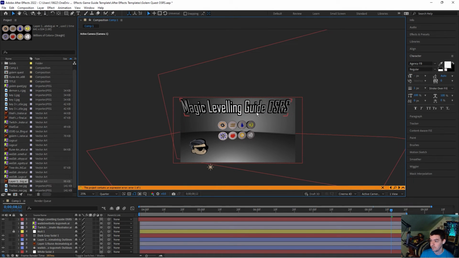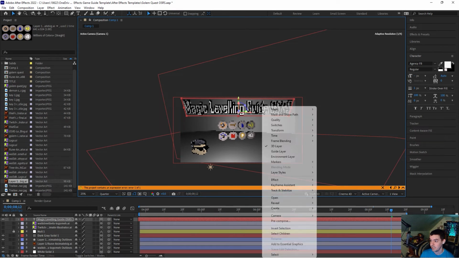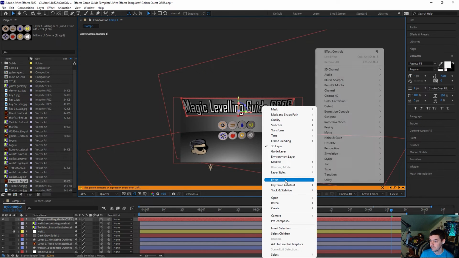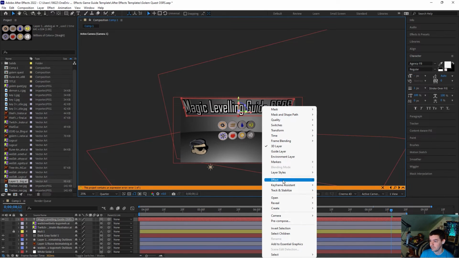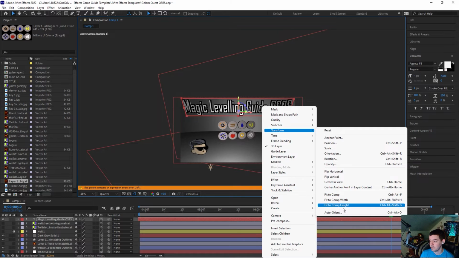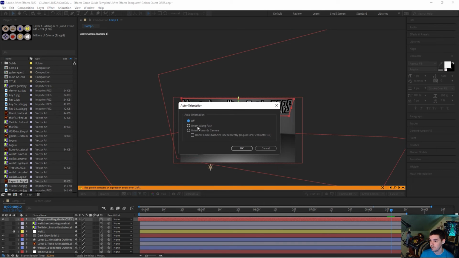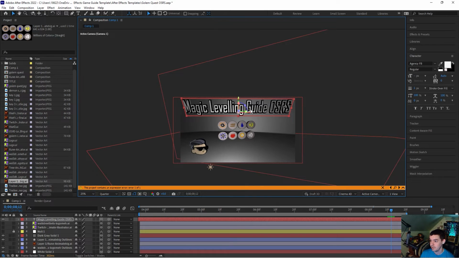Drag this over here, and you can right click and go to transform, and then go to auto orient. You could have off, orient along towards the camera, along path, but I normally just have it off. And then I go here, so Z rotates it, X rotates it, Y rotates it.